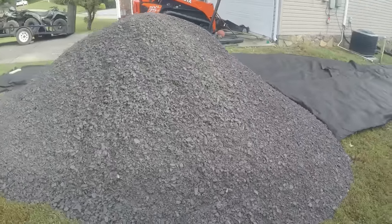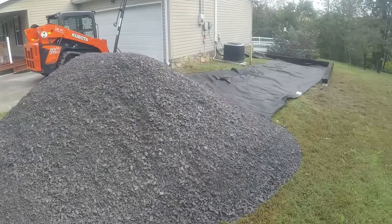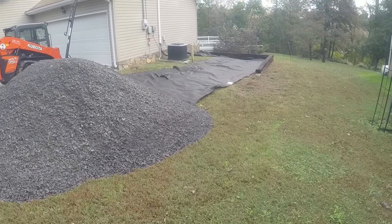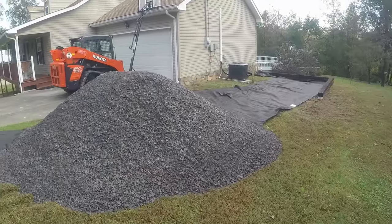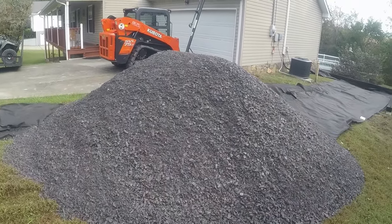All right, here's the 19 tons of Crusher Run rock. I've got the property line right here. So I guess I'm gonna come from this side and try to not get on the other guy's property and start knocking it out from this side and carrying it down there. And hopefully we'll have enough to stretch all the way up to the corner up there.